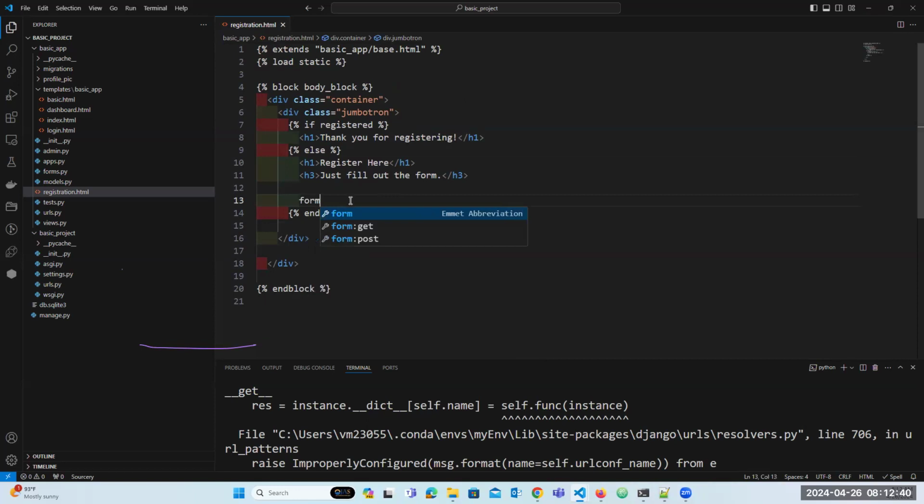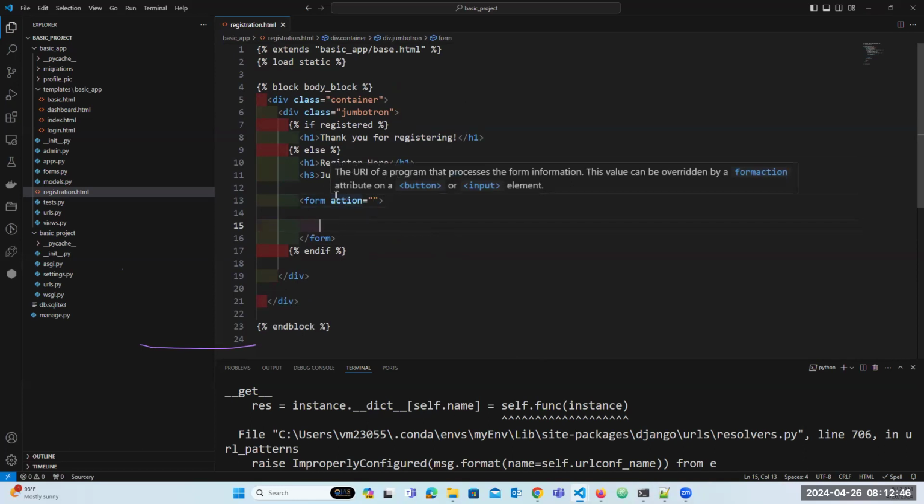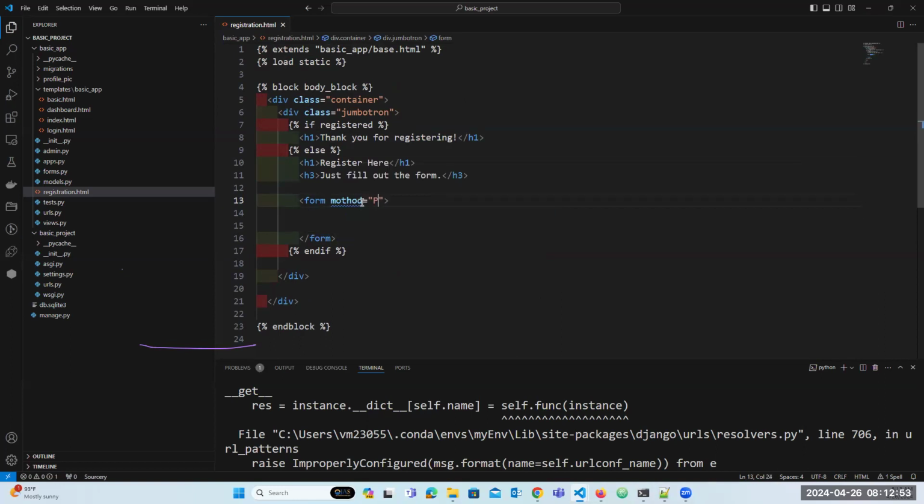Form. Some things are there here. For form action, I'm not creating the action, but the method equal to post. But this encryption type is important here.